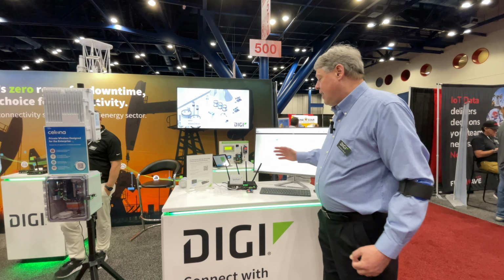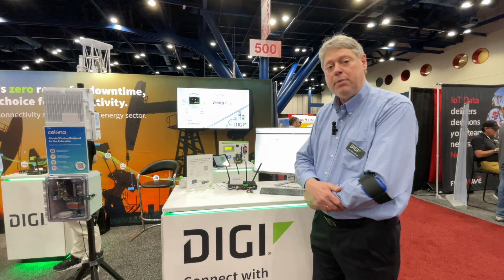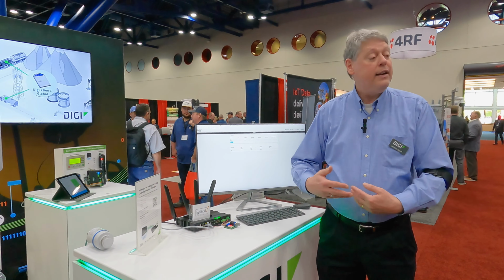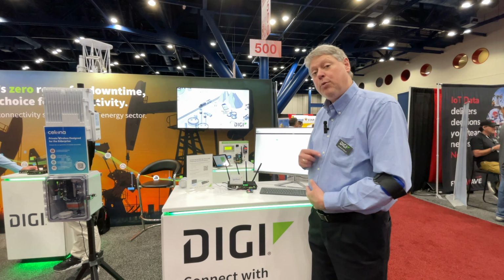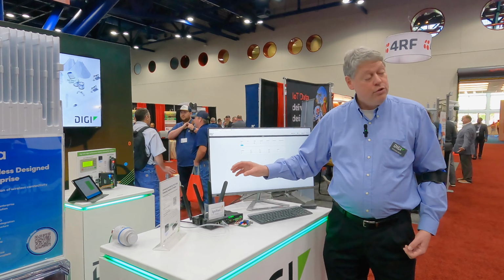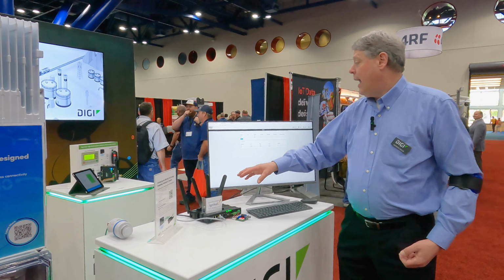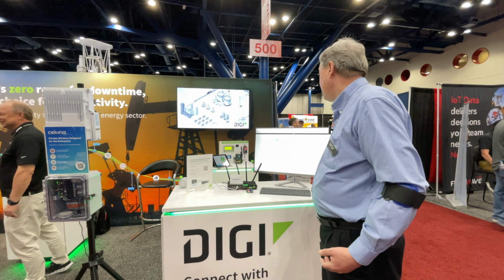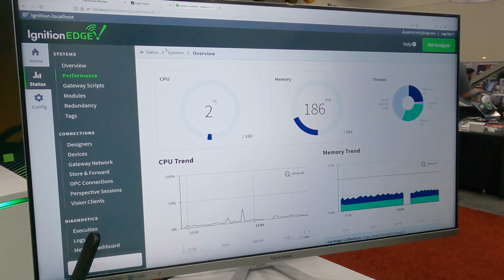Once we brought the data into the IX40, we are then converting it to Modbus registers, and this makes the data available for an external client to reach into the IX40 and get that. In this particular case, however, the Ignition Edge software is using Modbus to query the Digi IX40 for that data, and it is returning it and locally displaying it. This is the Ignition Edge software that is actually running on the IX40.